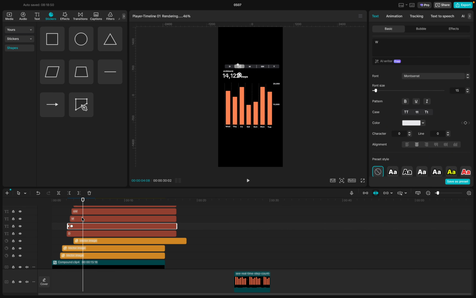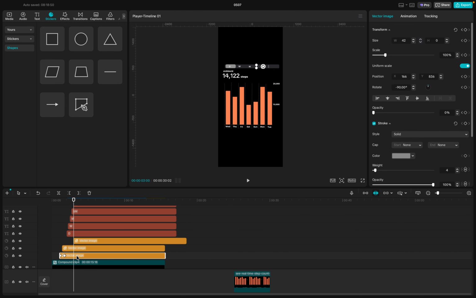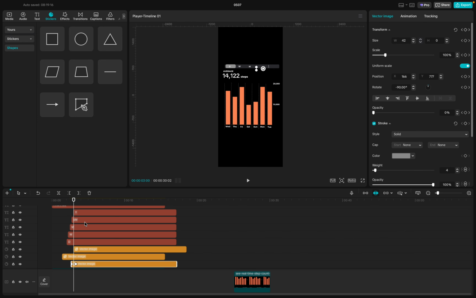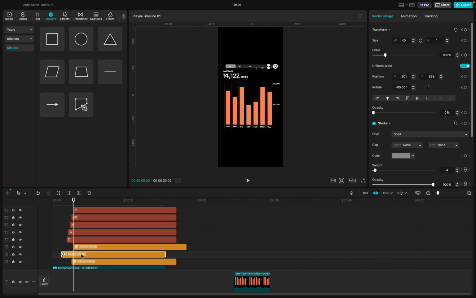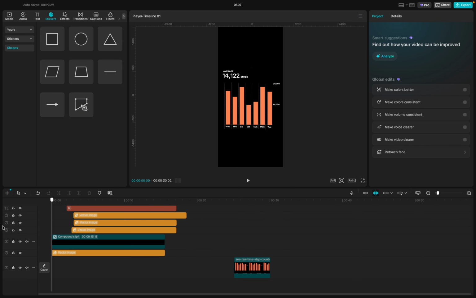So after M is when this line comes in. After 6M is when this line comes in. So now we got something like this.